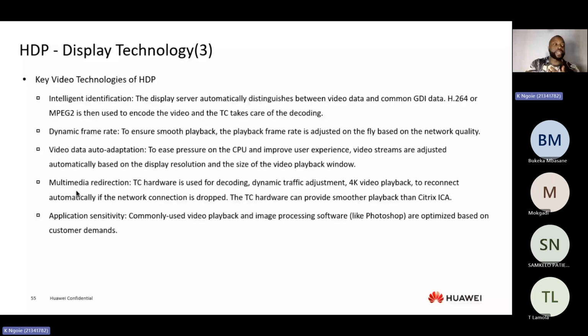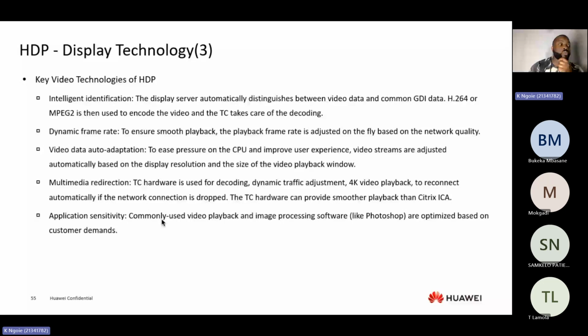HTTP will optimize the video software, the video players, right?